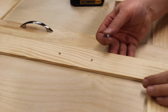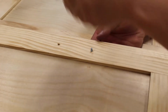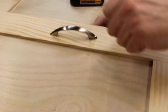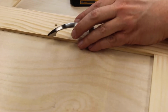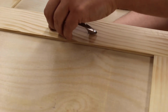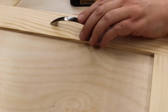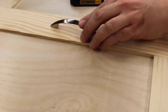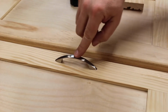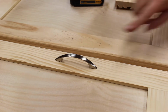Alright, and then the pole takes these 2 screws here. So push them up through here, and then that's where the handle will sit. And I'll snug those up with a screwdriver, but that's how it will look. So I'll do the other 4 of these, and then we'll take a look at it.